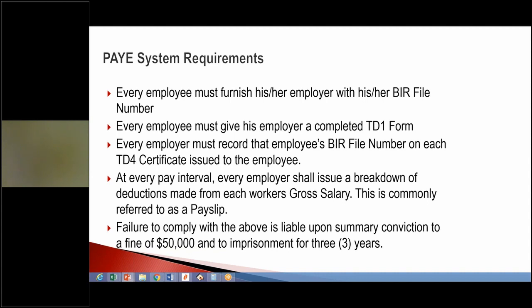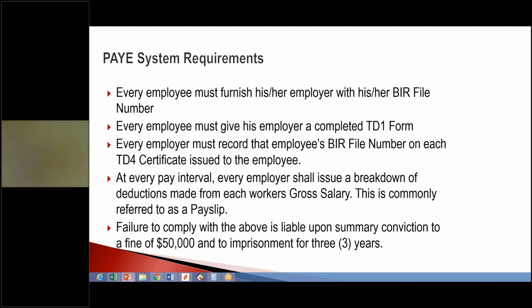You as an employer must give an employee at the end of a year a form called a TD4 slip, a TD4 certificate, showing the employee how much money you paid him, how much taxes you took out, how much national insurance you paid, how much health charge you paid, and for how many months.